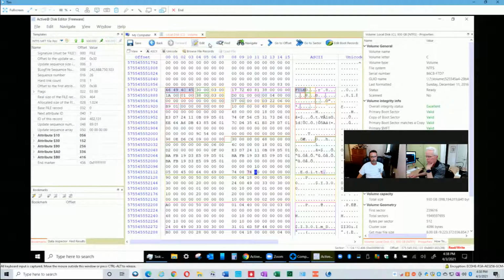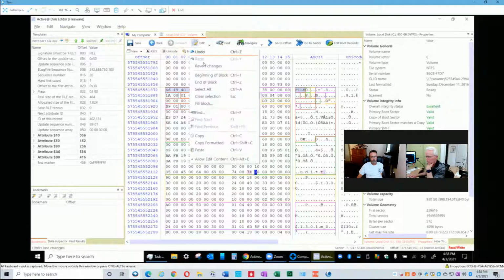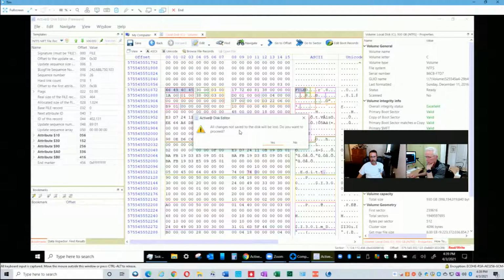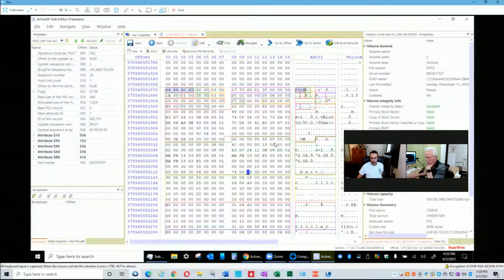Now, if we come back here to edit and say revert changes, we should be able to see this 7.4 down here change to the original 2.0. Revert changes. All changes not saved will be lost. It hasn't yet. It's this one, right? Because there's the first T. This is the second T. So I click yes to that.